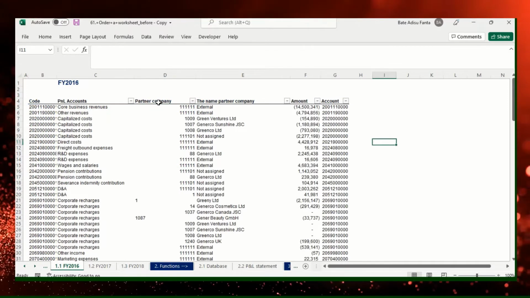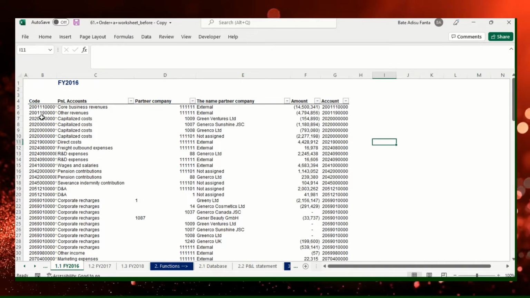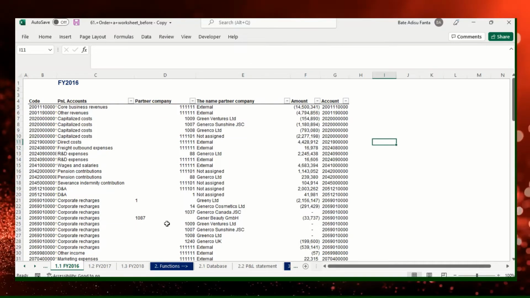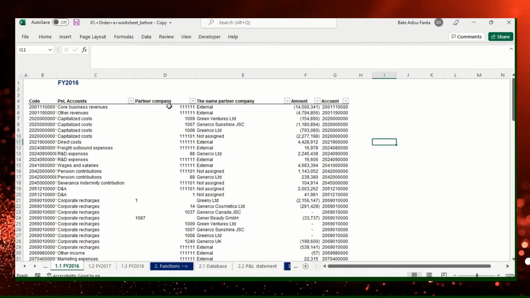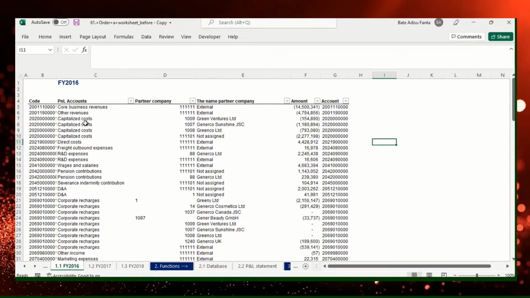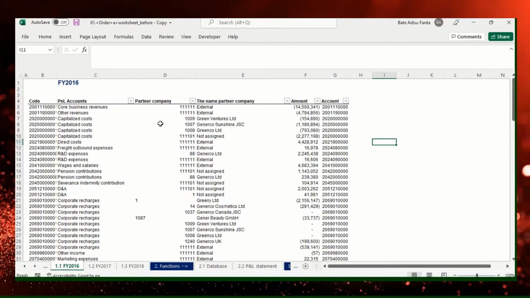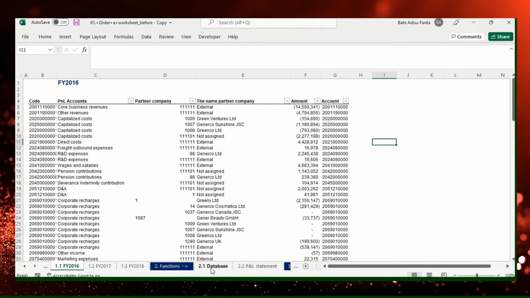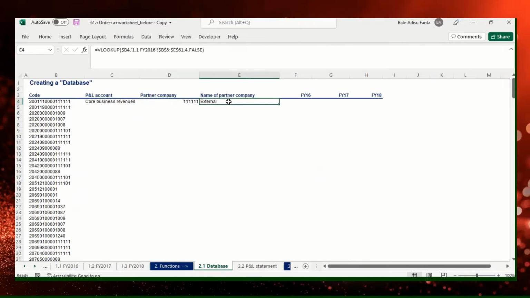First column, second column, third column. So that's why it's bringing from the second column. If we don't change, it will take this value. So we need to make sure that we have changed the column index number whenever we fill up the database.